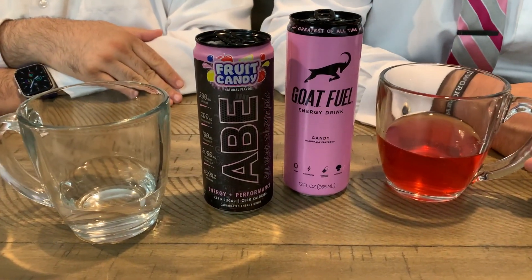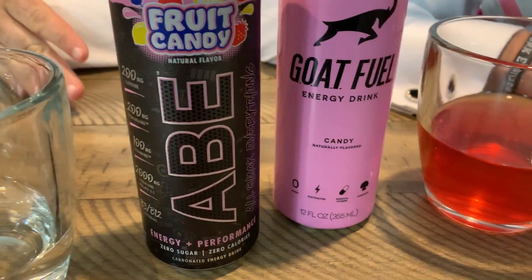It's the Abe can. Zero calories — so the 15 calories in the Goat were all the color. Let's try Abe. Also fruity. I looked into Abe before — people seem to like it. It's like a really robust flavor right there, just comes out at you. The carbonation's better too — a lot of carbonation, very crisp. Not that the Goat Fuel is flat, but it's flatter. I actually think the flavors are very similar — it's the presentation that's different. That carbonation is making the difference. Very similar to the taste. It's all from Plano, Texas, maybe. What's going on down in sweet little Texas? They got all the same pipes?